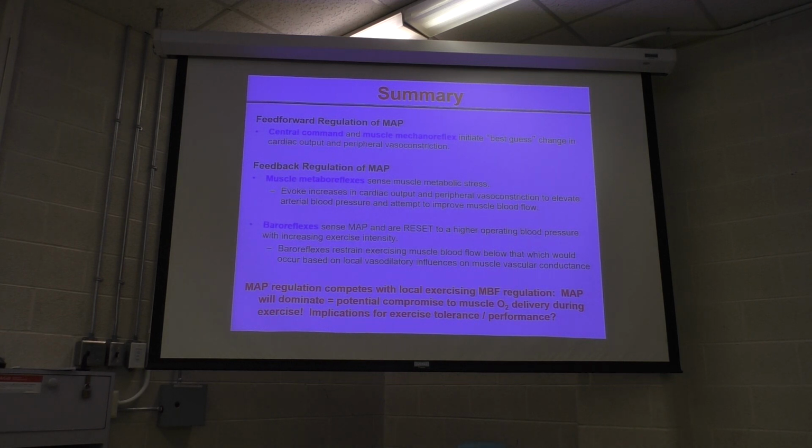But in a healthy context, blood pressure is always going to dominate, which leads into the potential for a compromise to muscle oxygen delivery during exercise. So you're exercising really intensely, you're vasodilating these arteries, but now blood pressure is starting to crash, the baroreceptors are kicking in and saying, okay, we've got to keep blood pressure up, let's increase sympathetic nerve activity. It increases to the active muscle, and you start vasoconstricting those arteries, or at least trying to, competing with those local metabolic effects. So now you're impairing your oxygen delivery to that muscle, or at least there's a potential for that. So what does that mean when you're trying to train or perform exercise?